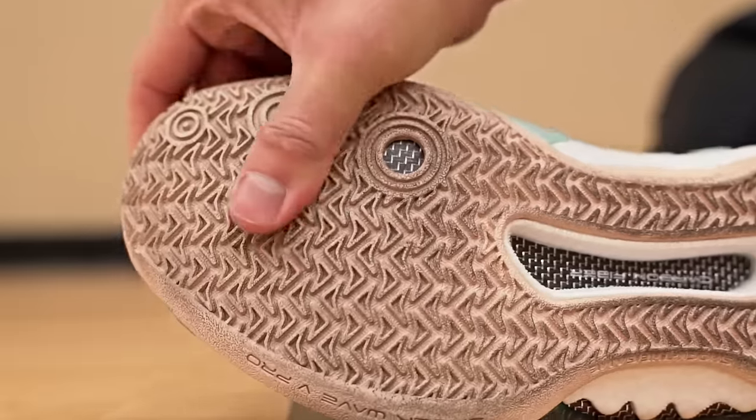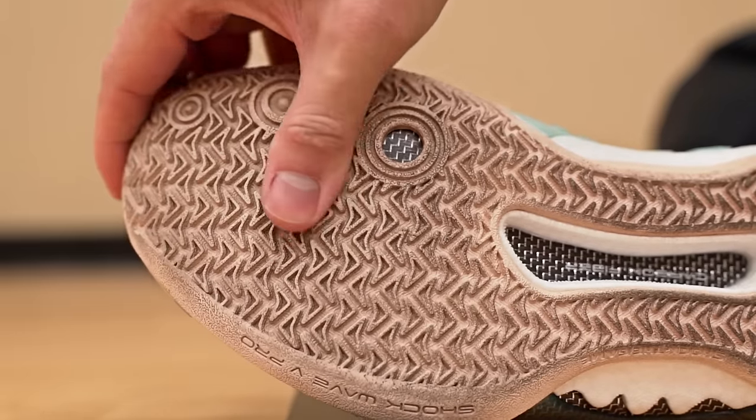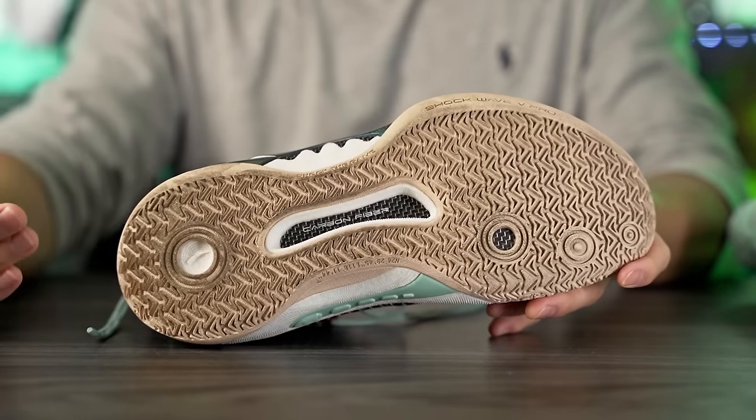On a clean court you're good to go, but on a dusty court it does pick up dust a good amount — pretty quickly, after like one to two plays I had to wipe again. It's a very easy wipe though. I did have to wipe pretty frequently, so if you don't like wiping and you're playing on a clean court, this might not be for you. It was never really dangerous on a dusty court, but it was annoying because I didn't have amazing stops until I wiped.